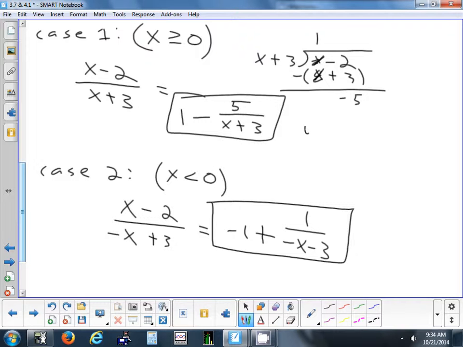Okay, let's look at the top one. What would be my horizontal asymptote here? As x gets really, really big, basically you can almost ignore the fraction part. Let's pretend x is like 1,000,000. What's 5 divided by 1,000,003? It's a number that's really small. What's 1 take away something really small? Very close to 1. So your horizontal asymptote for the top equation is y equals 1.